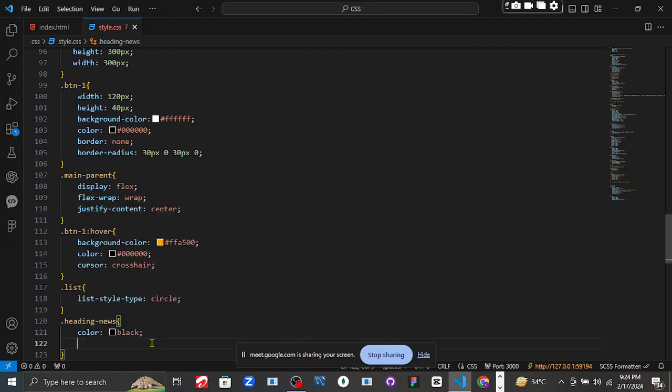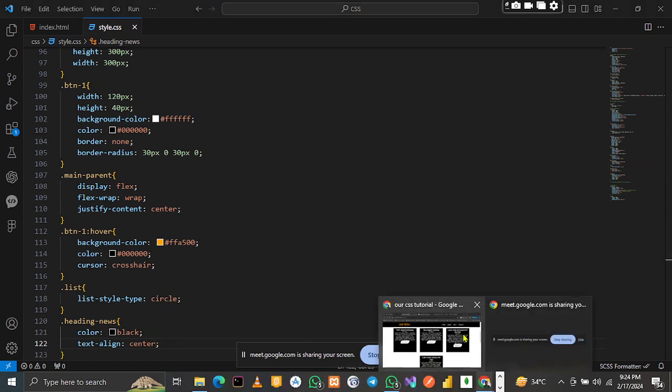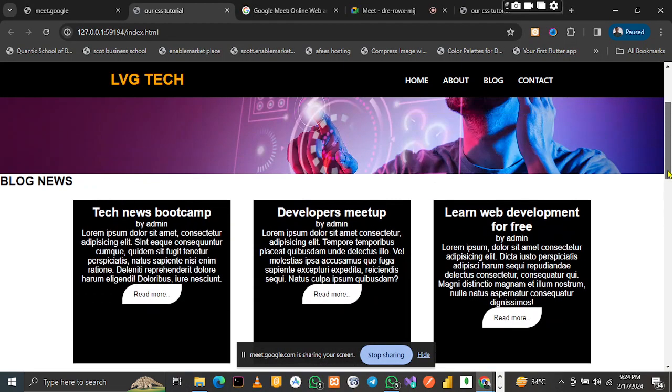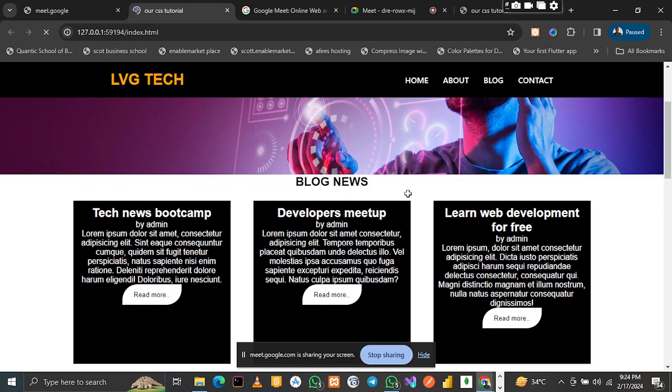Text align center. Let me increase the font and end here.